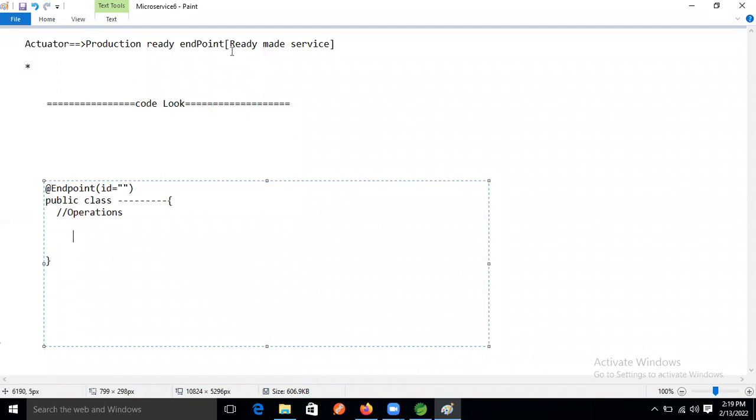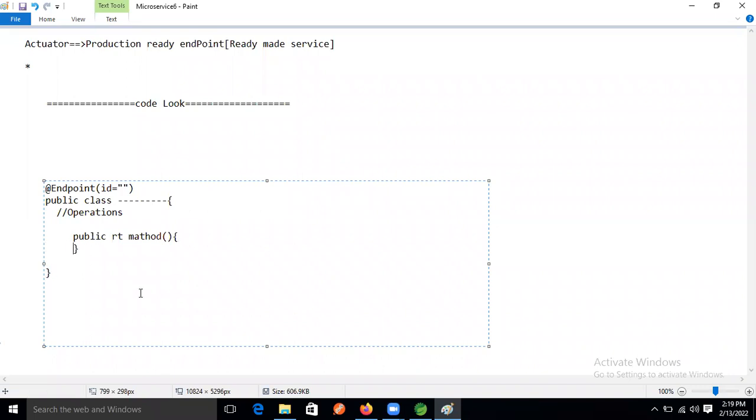We will compare these operations with our get, put, post methods. So we will write a public method with a return type.